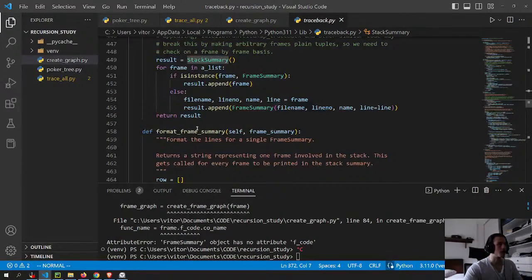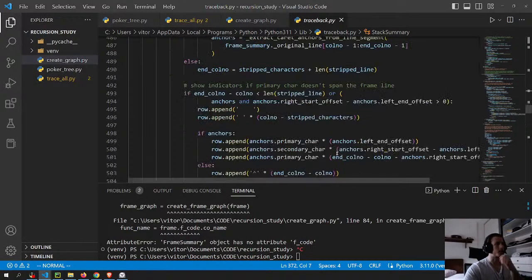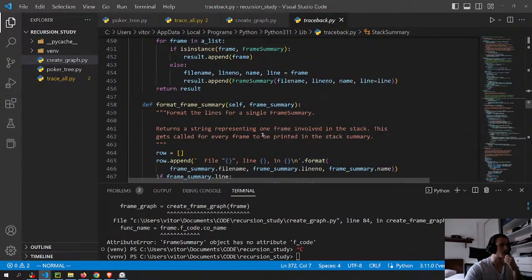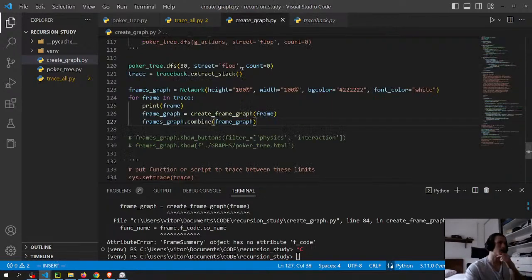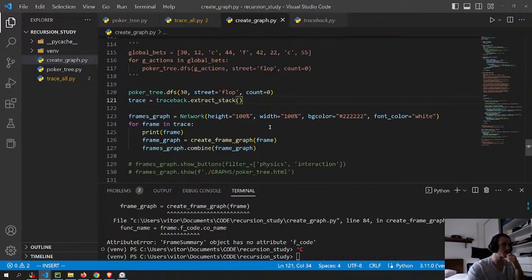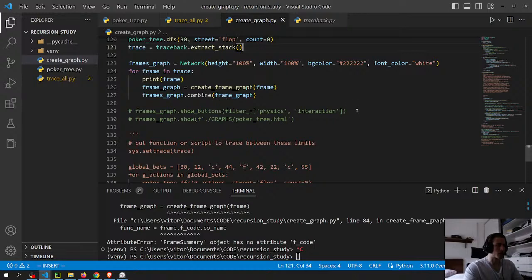But I can see what methods I have here, and then from the methods I have on the class, I can see what kind of information I can get. Yeah, but so this is what I think is happening. Here it gets the last frame summary that happened, which returns this class, which is the stack summary. And then from the stack summary, I can see if there's a method that is going to allow me to get the other stacks.